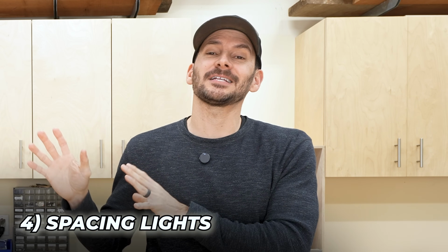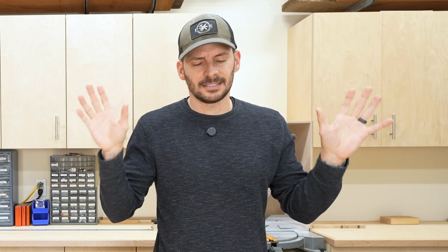Now, spacing and layout was something I really struggled with when I did the first install of lights in our front playroom that we did a few years back. I didn't know exactly how far off the wall to put it. I didn't want any shadows, and I had beam angles and all these things, and it was just a mess. But I can boil this down for you and make it real easy.